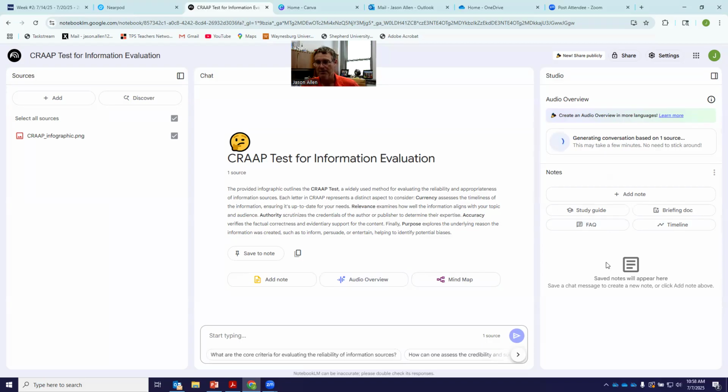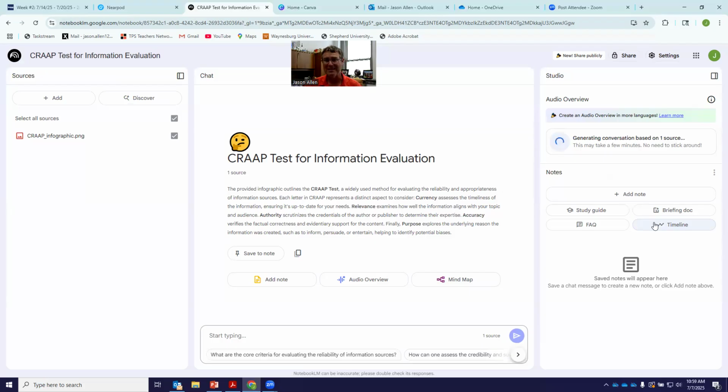I've showed you the document, and as you can see, again, it's the CRAP document, so to speak. And as you can see, it's thinking, and while it's still thinking, I'll show you. You can also add notes to it. You can do a mind map. You can do timelines if you need to. You can make briefing documents. You can edit this document any way you want. I'm still messing around with this a little bit, but I just thought maybe making the audio overview would be a nice activity to get you familiar with this.